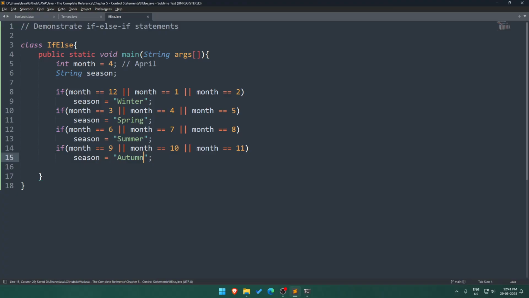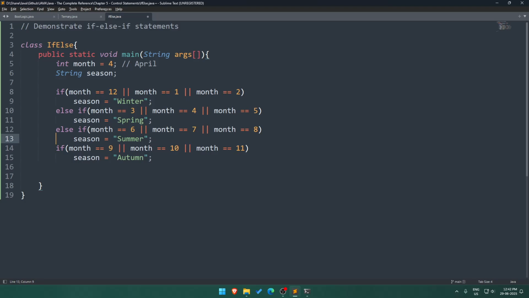So then we have else if. We put an else if, and then finally I have else, which says that season equals bogus month.